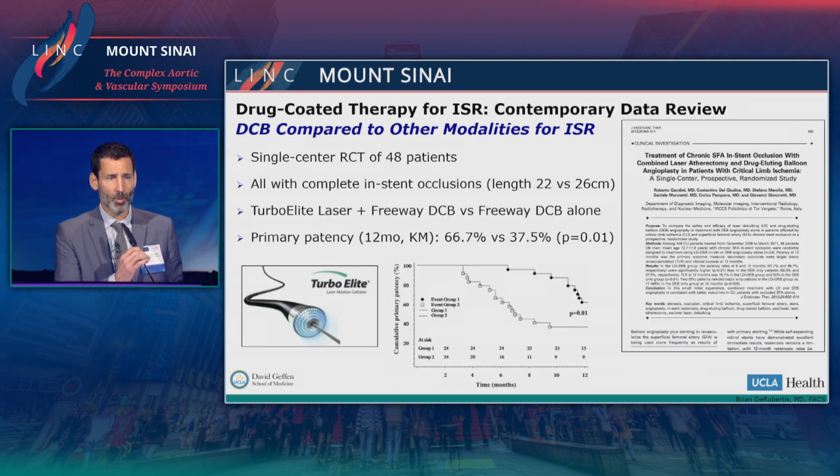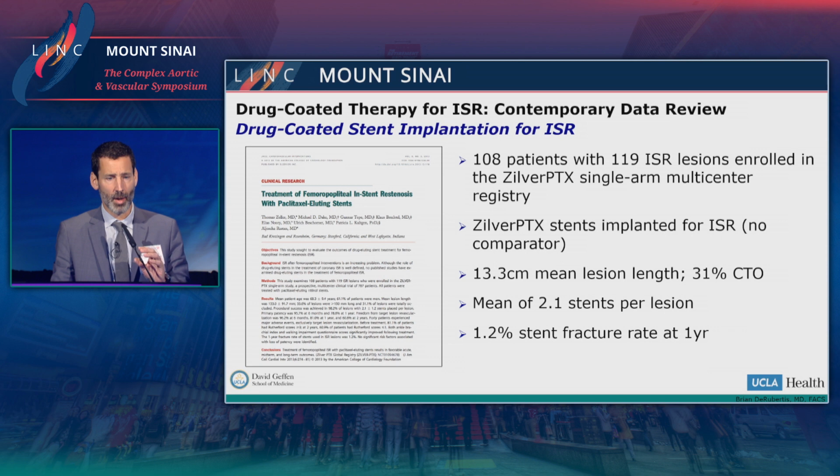Just moving on from there real briefly, I want to sum up two other issues. I think that we've all discussed the fact that combination therapy is probably where we're going to have the most bang for our buck in using these devices. There's a good rationale to debulking followed by using drug, but just debulking alone, I think we all agree, is obviously not adequate.